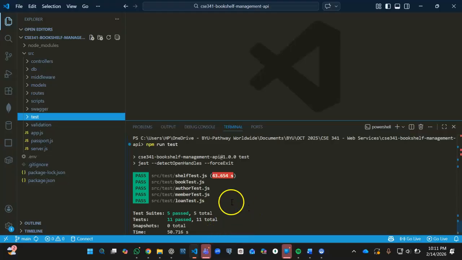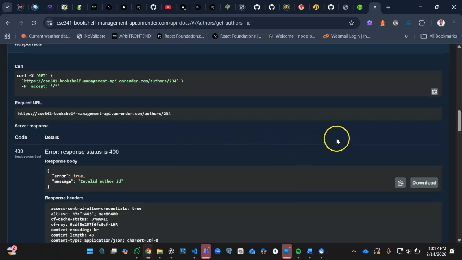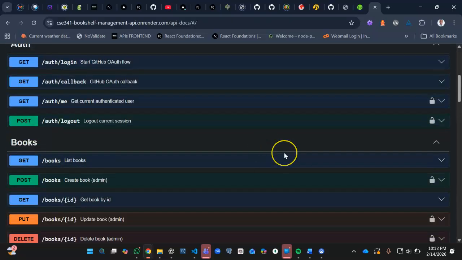In summary, this application was built by my teammate Olakunle and me, and Olakunle handled the database management, the database creation. He created three of the five API endpoints. I created two of the CRUD API endpoints. I implemented members and loan CRUD and Swagger documentation, and I also handled the authentication and authorization for all of them.